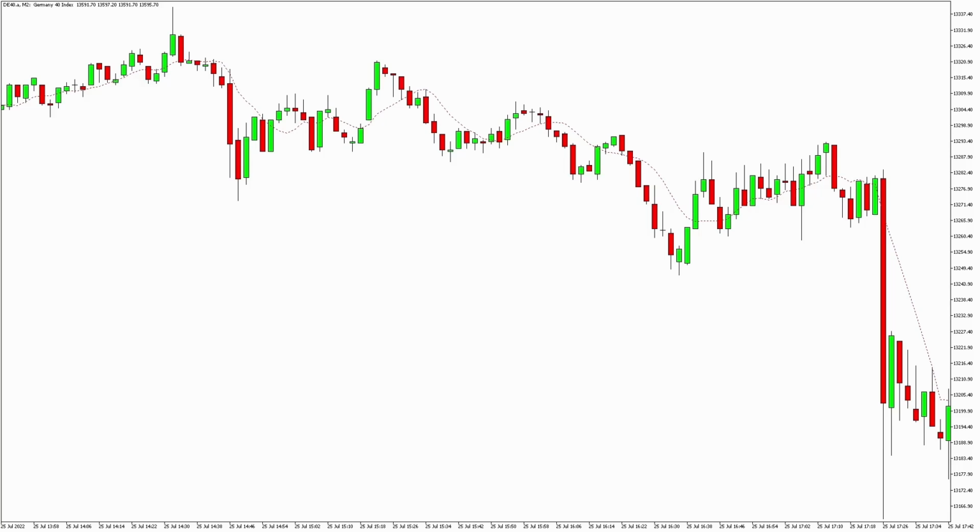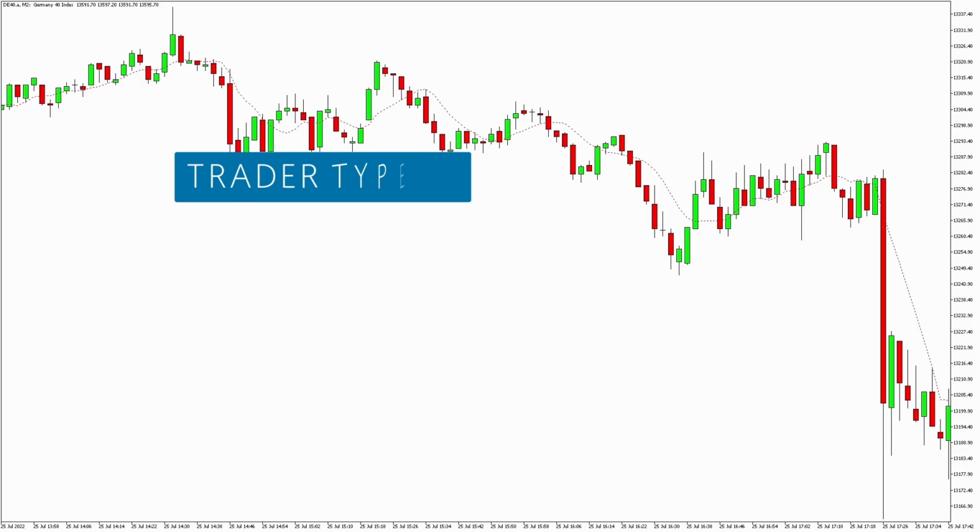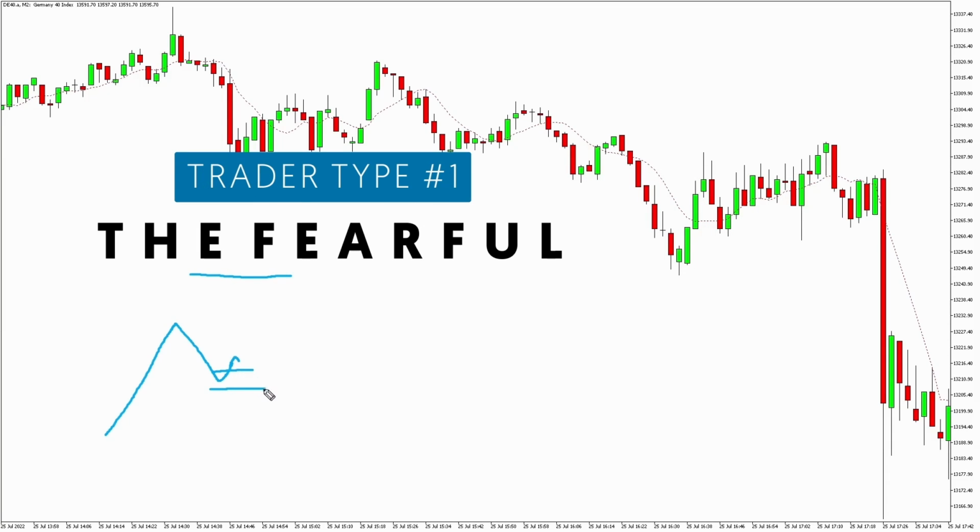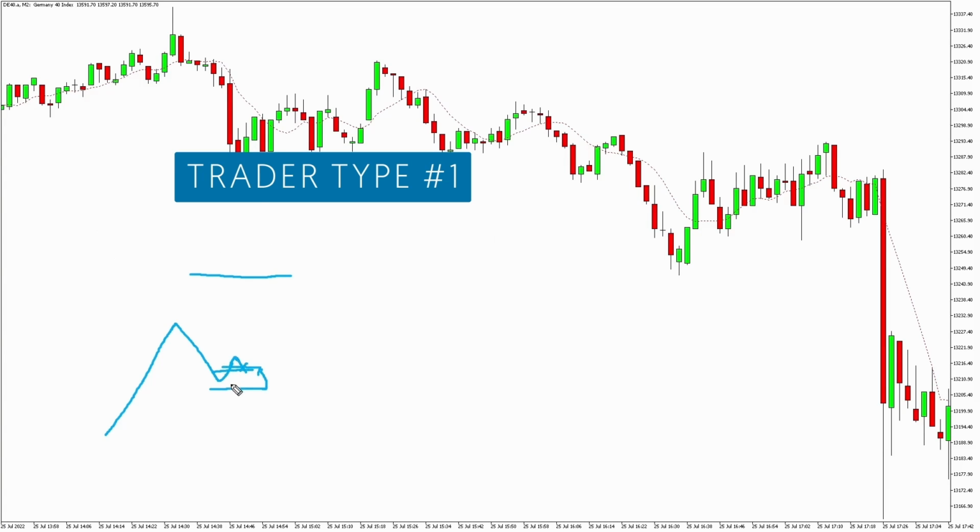Which type of trader are you? Are you always eager to protect your trade? You go long at some point, you enter here, you put your stop loss there, your take profit there. When you see the price making a small tick against you, you quickly move your stop loss to your entry level and you get stopped out immediately.